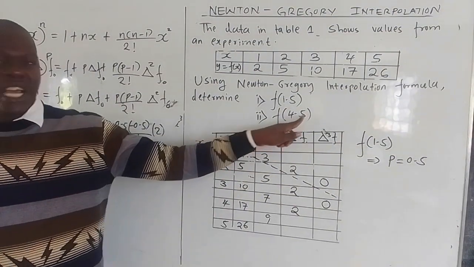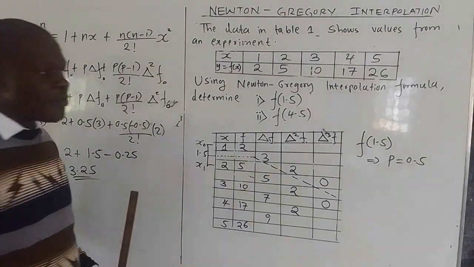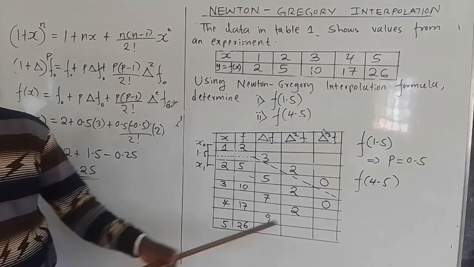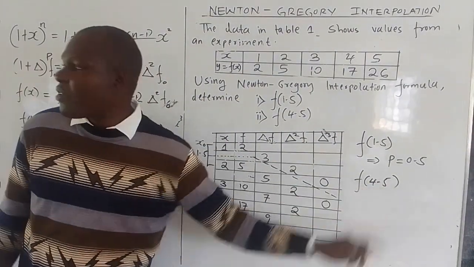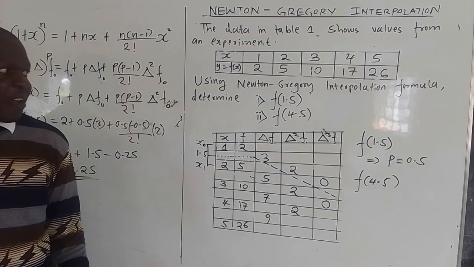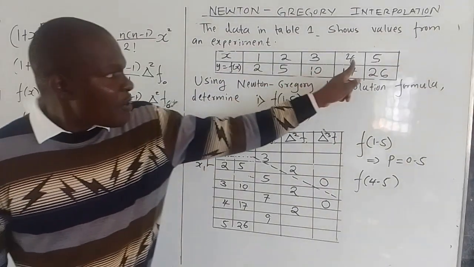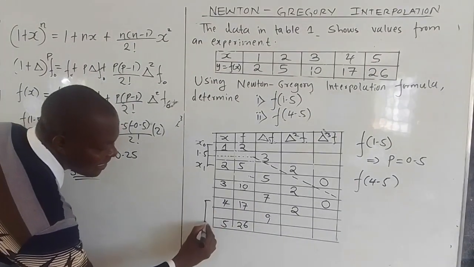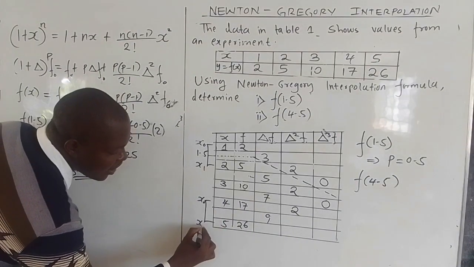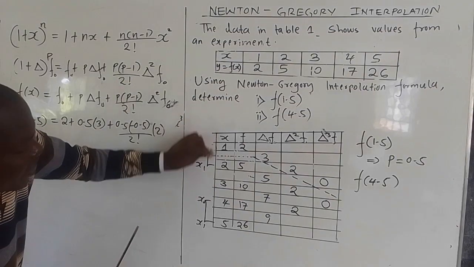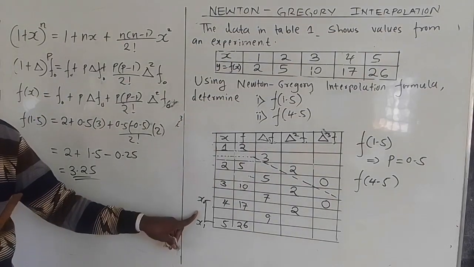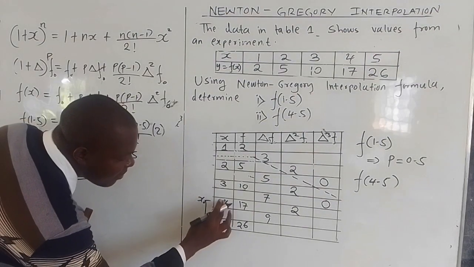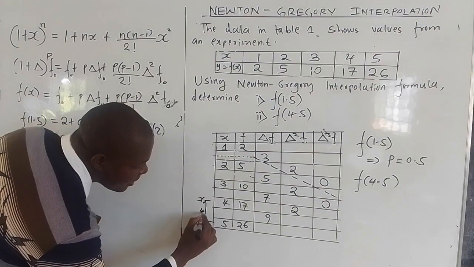The next one, you want to evaluate f of 4.5. So right here, you are f of 4.5. So start. When is the x value 4.5? Because this is f of x. See, 4.5 is between 4 and 5. Meaning 4.5 is here, isn't it? Meaning your x0 is there and your x1 is there now. So we are now done with this one for forward. We are now in the backward, isn't it? Are we together? So it means the value we are evaluating, 4.5, is in the middle here.